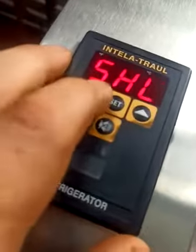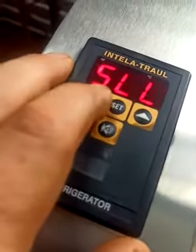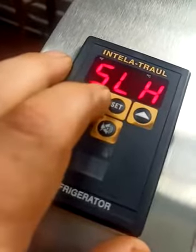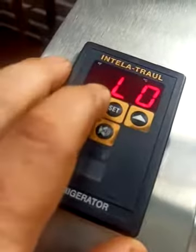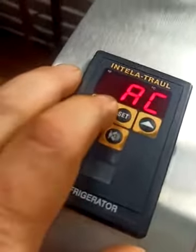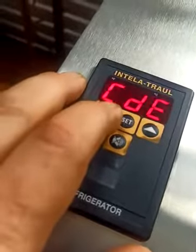But again, without the battery backup, if you lose power and it loses settings, it's going to think it's a fridge, and it's going to run happily between 34 and 38 degrees and cause everything to defrost if it loses power and there's no battery backup. So we definitely want to address that situation. But that's pretty much how you set it.